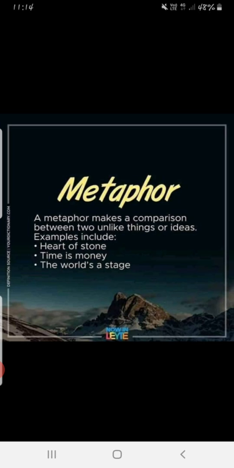Understood? The world is a stage. Is this world a stage? Never. This world is a world in which we are born to live our life. But we make it as a stage. See, "as a stage" is a simile. Directly we are telling, this world is a stage. There is no comparison. We are directly symbolizing. So, this is a metaphor where we don't use "as" or "like."